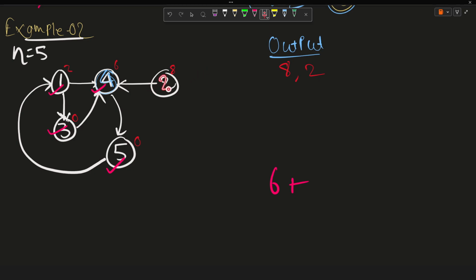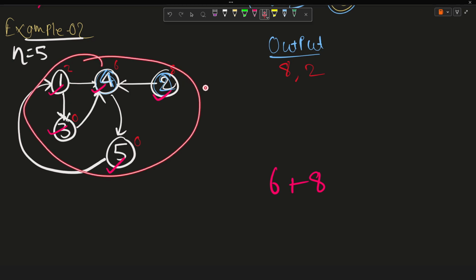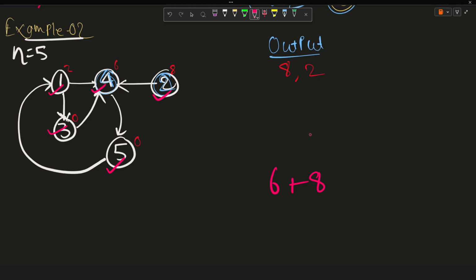But still this second junction is not protected. So we now have to build a second checkpost on this junction, and that would cost us 8 units of money, right? And in this way this junction is also protected now, and every junction is now protected if you see. So in order to achieve this, the total amount of money that we needed to spend is 6 plus 8, that is 14. But in the example output you can see that the same thing has been done with just 8 units of money. It means that we could have built checkposts on some other pair of junctions and achieved a better result than 14.